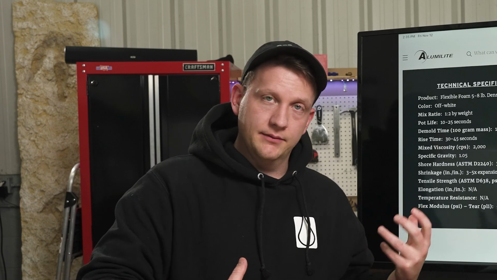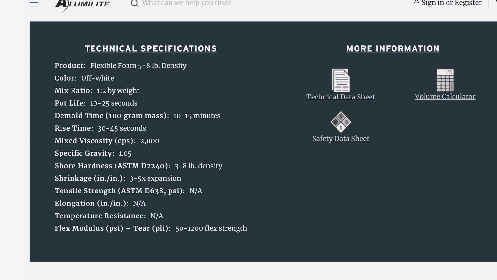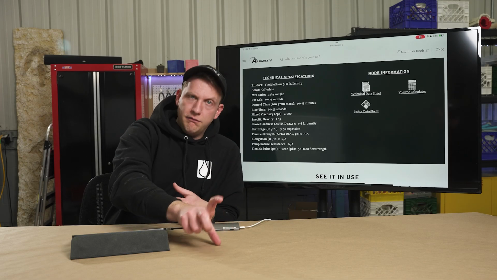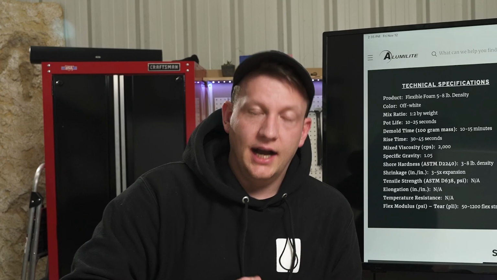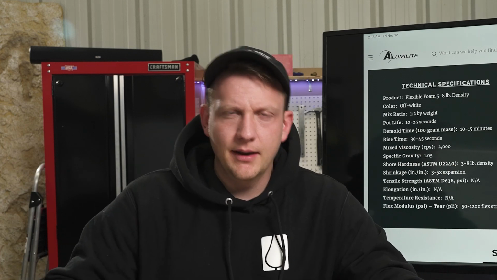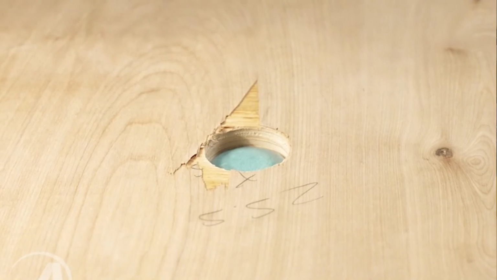All right, now shrinkage we actually used as a good placeholder and completely misled you there because it's not shrinkage, it's actually expansion. So this stuff expands 3 to 5 times. So a 3 to 5 times expansion means if I've got 1 ounce of material, I'm going to end up with 3 ounces or 5 ounces of foam in that same cup I mixed. I did this when I did this really cool massive cube that if you haven't seen that video somewhere, maybe we can throw you a quick highlight of some of that stuff rising to the surface. This is really cool material. One of my favorites that we have, and I don't think it gets enough love.